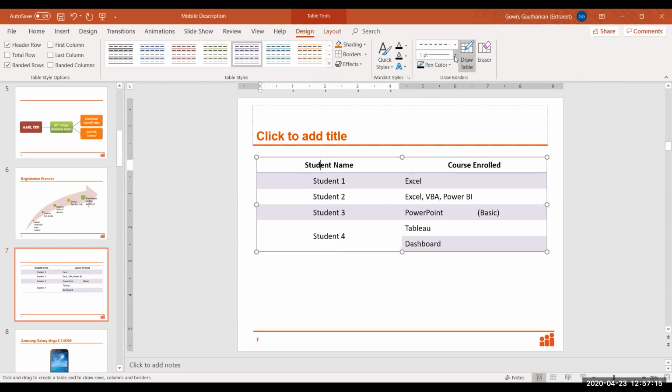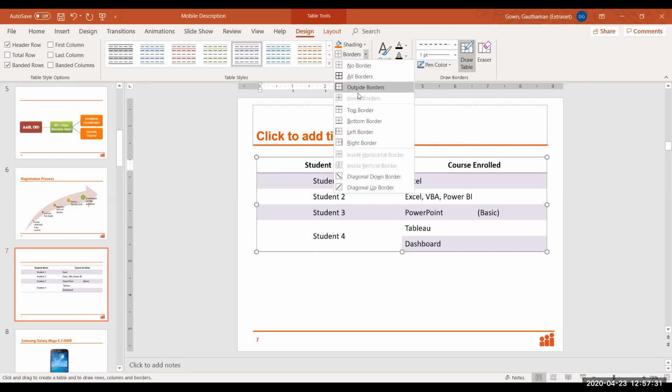Choose the thickness of the border, and you can also choose the color of the border that you want to apply, and go here in the border section. I want it only for the inside part of this. So you can click on inside. For this layout, it's not accepting.